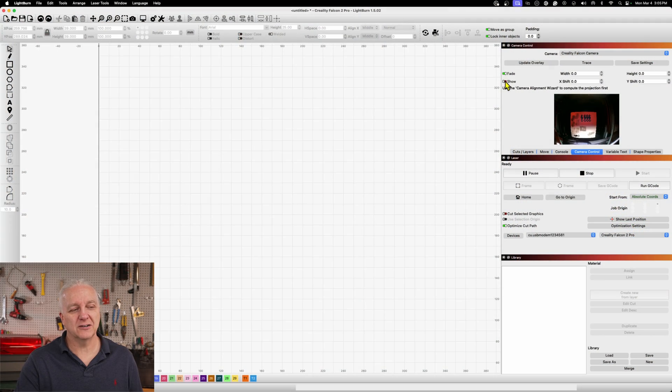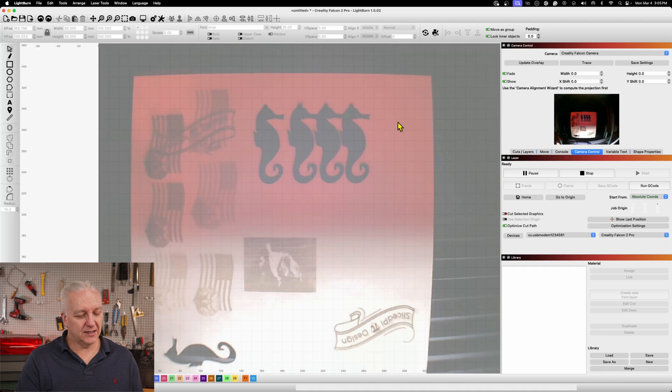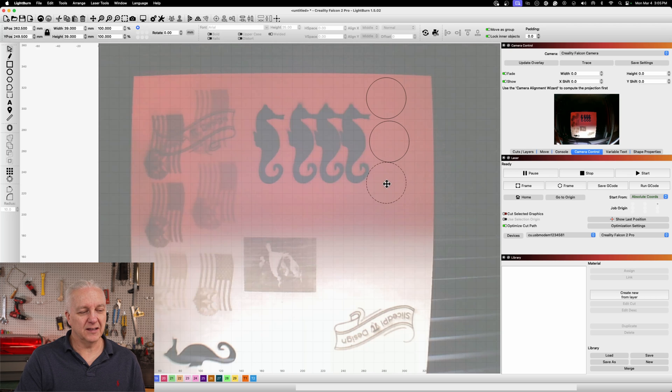The last pro feature I want to discuss is the built-in camera, which sits right in the top of the lid, centered over the workspace, making it easy to calibrate in LightBurn using the camera tools. You can then use it to find usable space on existing material — I took a scrap piece and pasted shapes onto it to maximize use of the remaining space, placing cuts very close to areas already used. It allows you to automatically confirm whether a new job will fit in the remaining space. This is a warranted feature you're going to want in any pro laser.